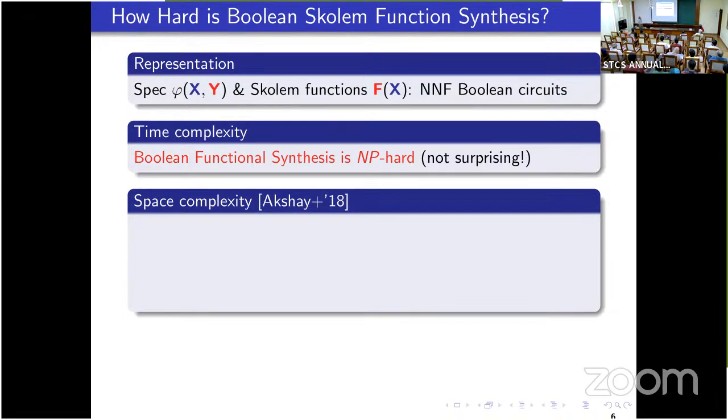Of course, this is a decision problem complexity, and we are trying to do a kind of functional problem over here. But think of a specification: for all X exists Y. Let's say there are no X's, it just becomes exists Y. So no inputs, all outputs, it's just a satisfiability problem. If I have a way of solving this efficiently, I can solve the satisfiability problem along with the witness.